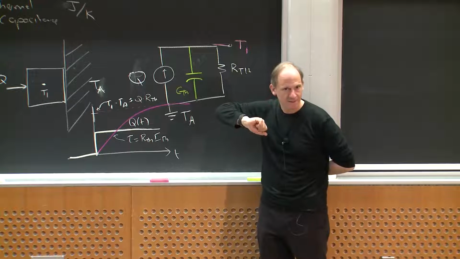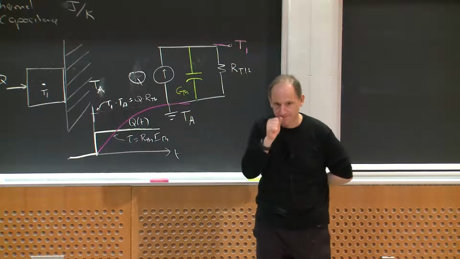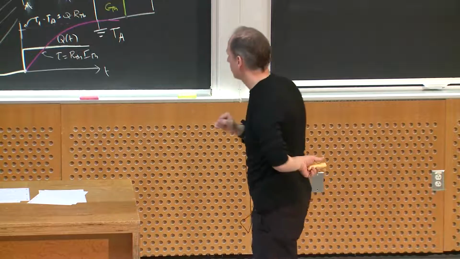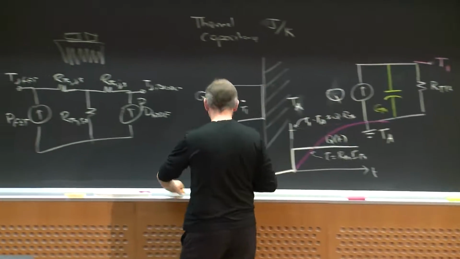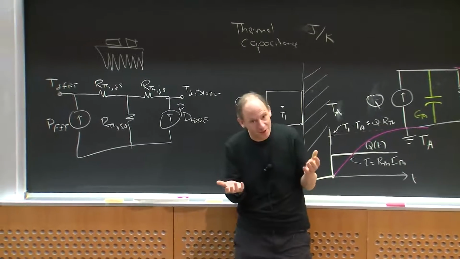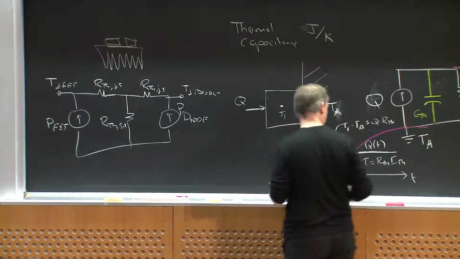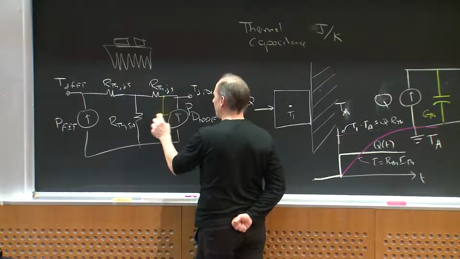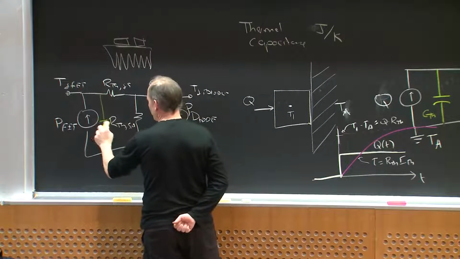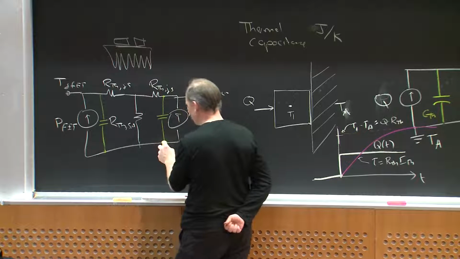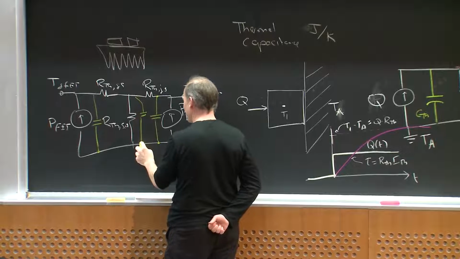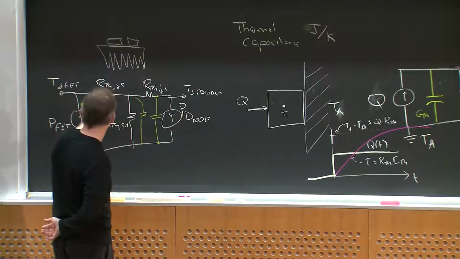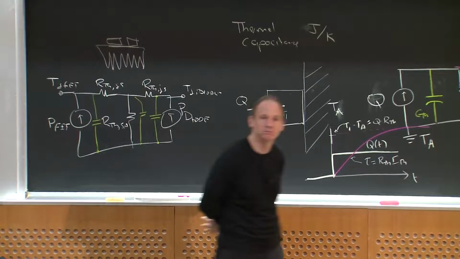Any questions about that, though? So in this case where we have multiple devices, how would we insert the thermal capacitances? Well, if I was talking about the thermal capacitance of the device, I would put that right here. So this device package might have a thermal capacitance, and this device might have a thermal capacitance, and I ought to place it to the reference potential. The heat sink might have a thermal capacitance, and then I get a higher order thing. Now, when I get to t equals infinity and I have some step response here, it all settles out to the same steady state model. Okay?